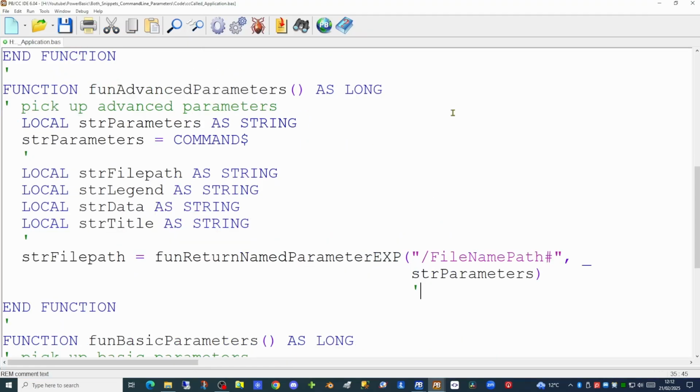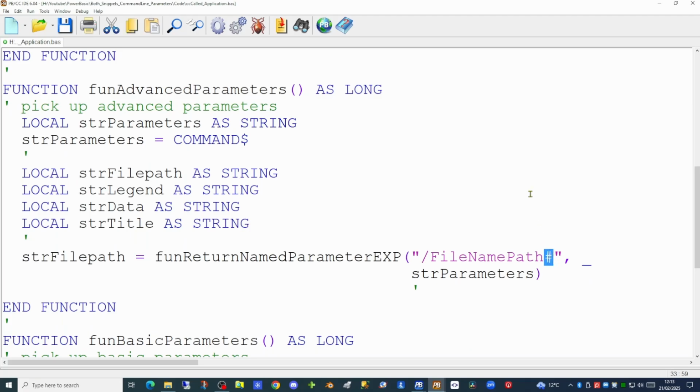And in order to populate this variable, we're going to call a new function, the return named parameter exp function, which is the only function within this library we have just added. This function takes 2 parameters. The first parameter is the name of the parameter we're going to be picking up. In this case, the slash file name followed by the hash.